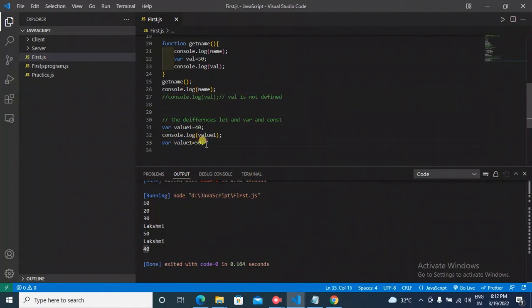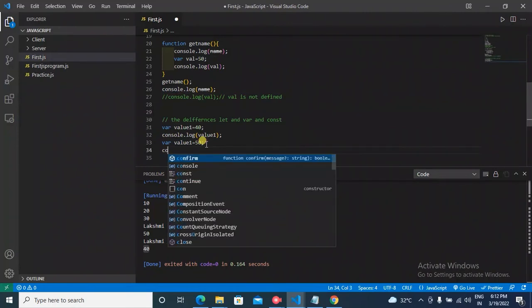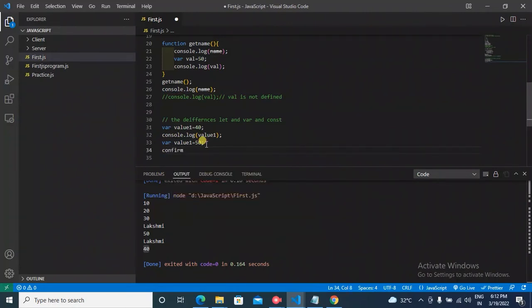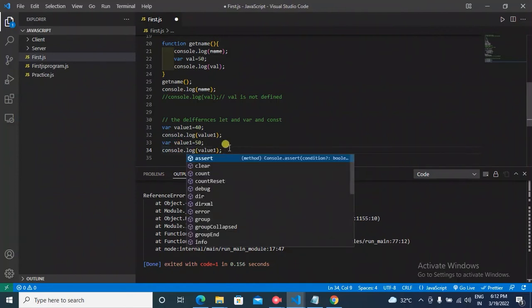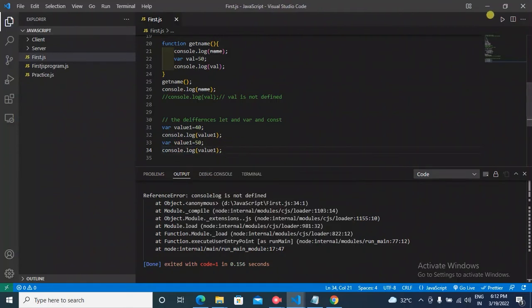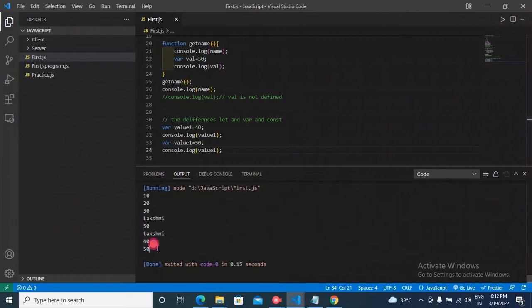Okay, now we can see that I overrode value1 with 50, and I'm going to print the value of value1 again. Sorry, I forgot to put a dot here. That was the problem. Now you can see we are able to print that value successfully, and we overrode the value of value1 with 50.